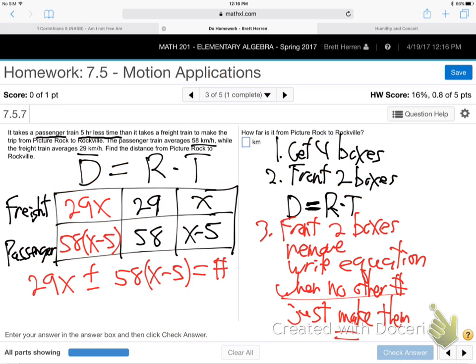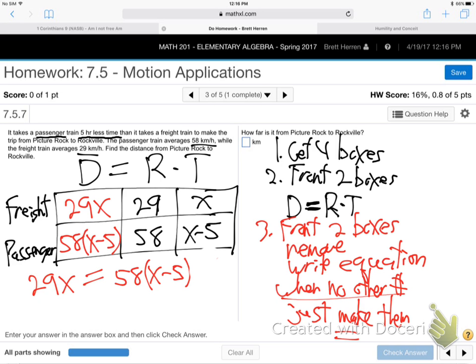But in this one, there's no other number. I've used all the numbers. There's no other number like, the total trip was 12 miles or the da-da-da-da. I've used all the numbers. There's no other number. So what? That means they're just equal. Just solve that equation. Does that make sense? So if there's some other number, you're going to add them or subtract them to equal that number. But if there's no other number, they're just equal. Now that's not logic. That's just, I'm giving you a trick to help.